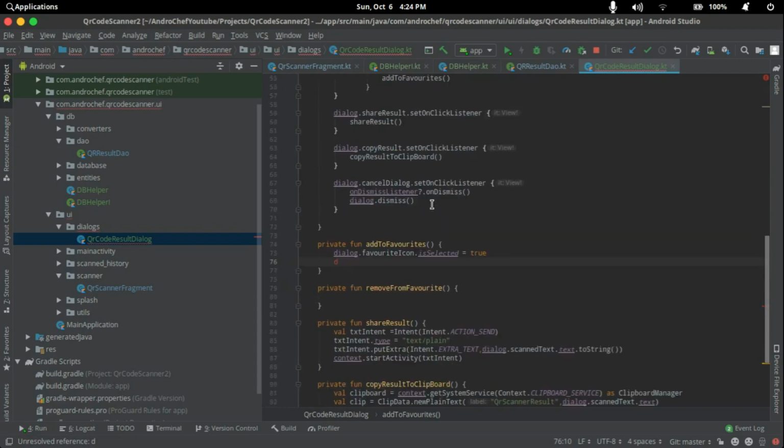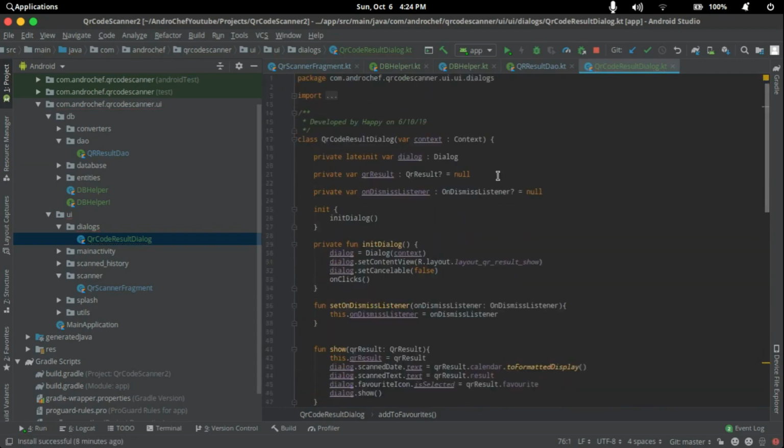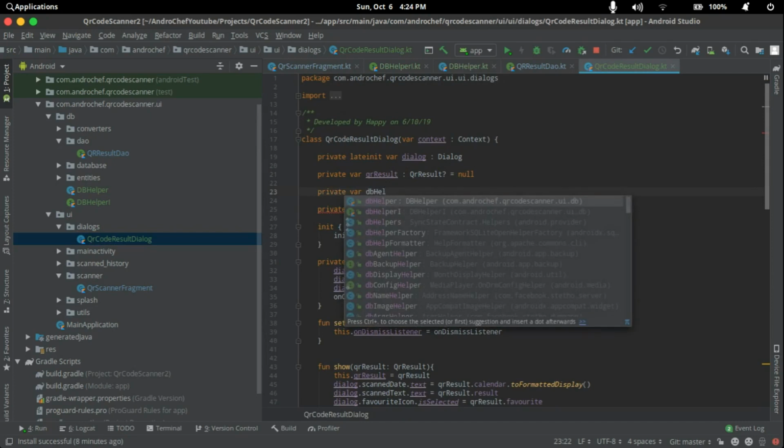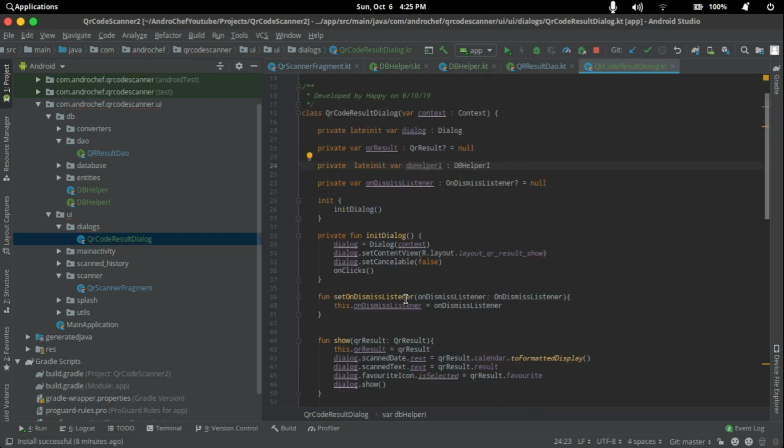Okay, we don't have db helper here, so we need to create another one. We'll create a db helper here, as lateinit.